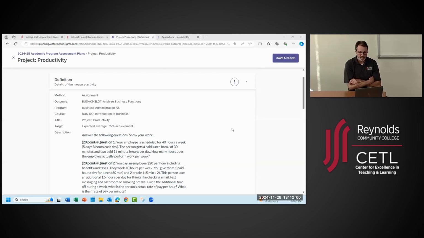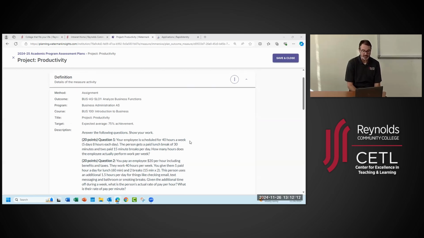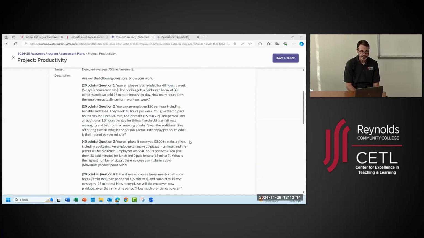So you picked a nice midpoint of what you would expect. And then you actually dropped into the description what the questions are, which is really cool. Just as an example of saying, yep, this is what that project is, and this is how I'm going to score it. So this is a summary screen of what we've done.